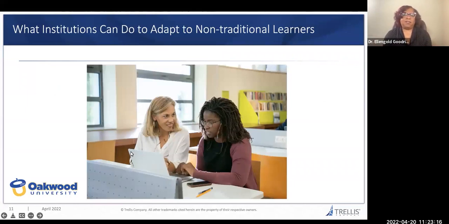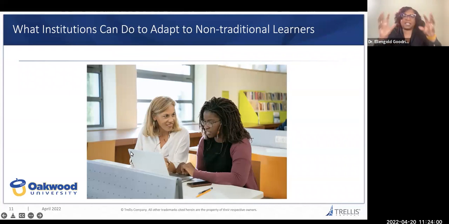So what are some of the things institutions can do? Well, in particular, that's how I arrived at Oakwood University. There was, and still is, a department that's dedicated to adult learners. And so we have what's called a degree completion program. And understand that, recruiting, and I'm going to get into that because I don't want you to lose the path, and understand that all of this is related to recruiting.